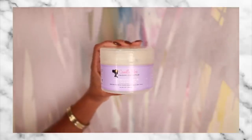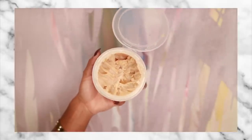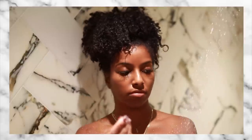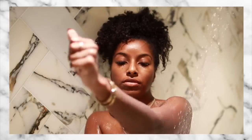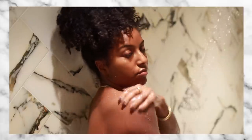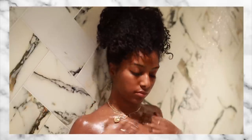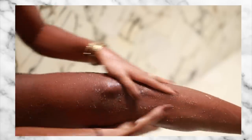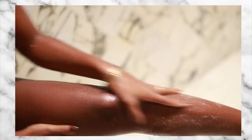At least two times a week I like to use a scrub. This is the Camille Rose Caramelized Cane Sugar Balm, and this stuff is amazing, especially for winter. If you are dry like myself, this is going to work wonders — it leaves your skin so moisturized, shiny, and radiant. You're going to come out of the shower looking like Slick Rick. I take a lot of this and rub it all over my body. It's not a heavy exfoliator, which I like in the winter — it adds moisture and hydration back into my skin.